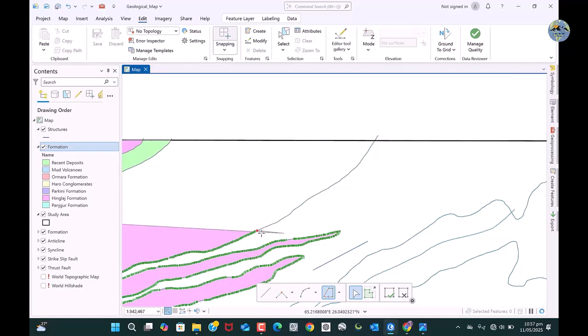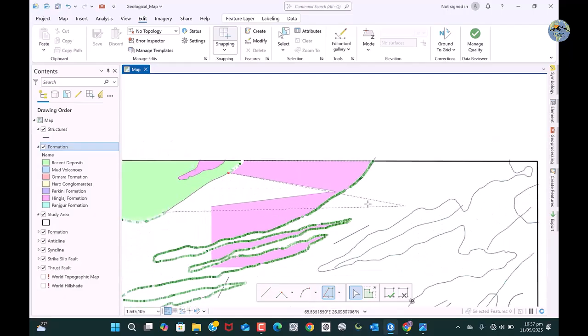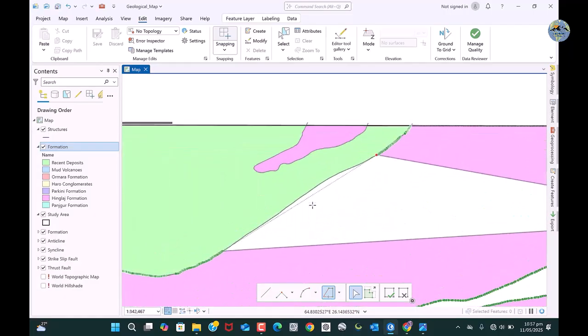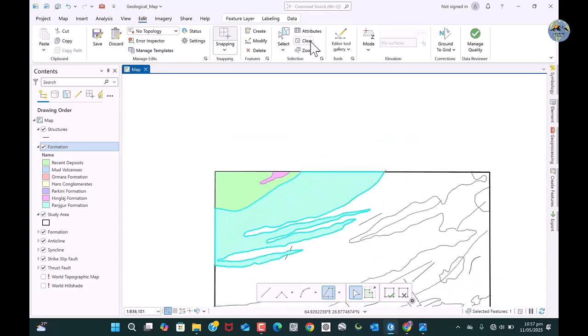This trace tool is a very fast tool. Clear the selection.